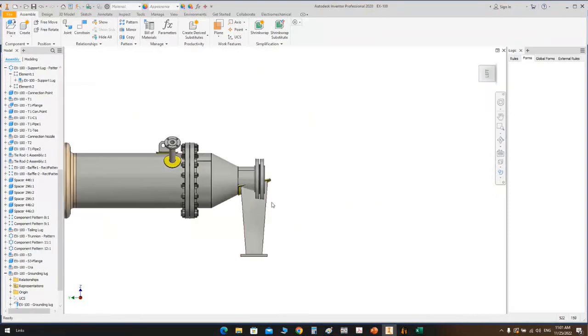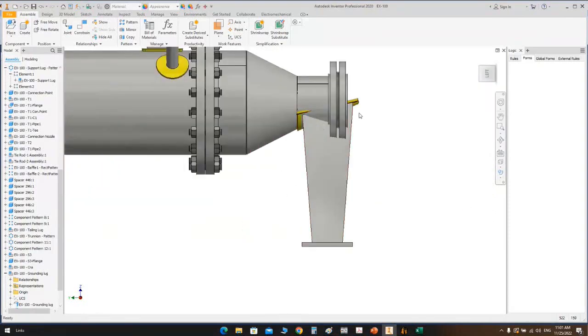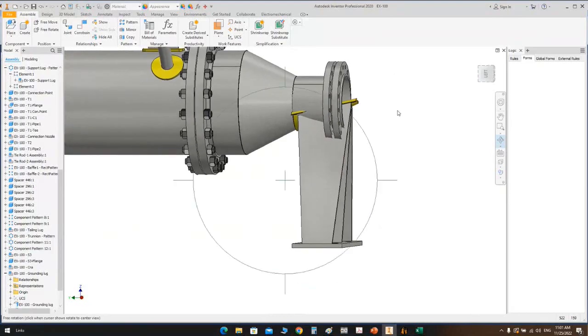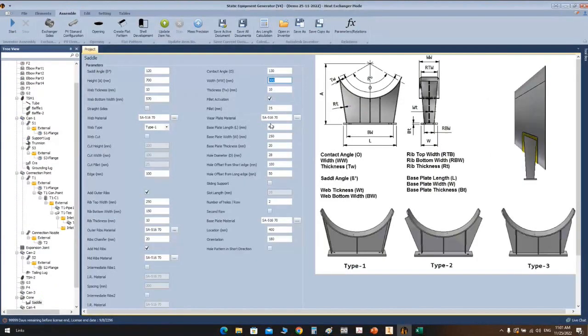Okay, yeah, the same for the location. So the location and the wear plate width, here we have the saddle, so we need to modify that a little bit. So here, let's make it like that. And the location, I think, at half of the length of the cone. Keep the height, base plate length, base plate width, no problem with that.